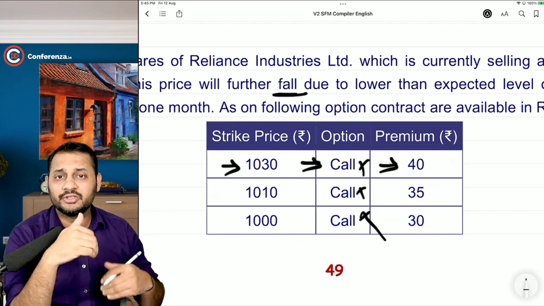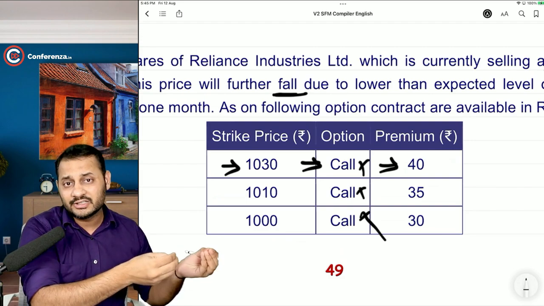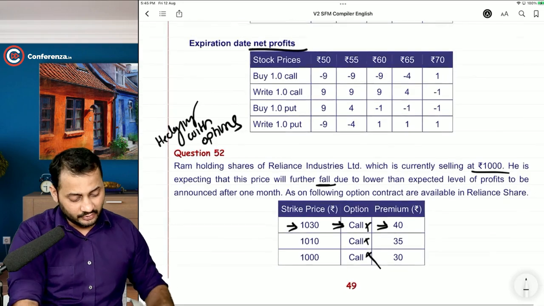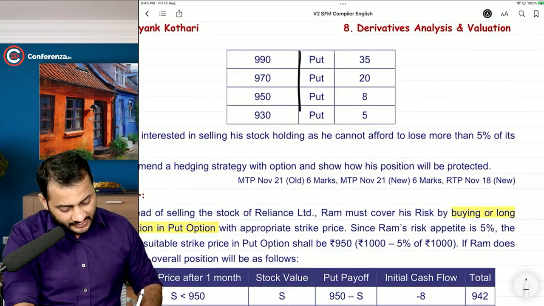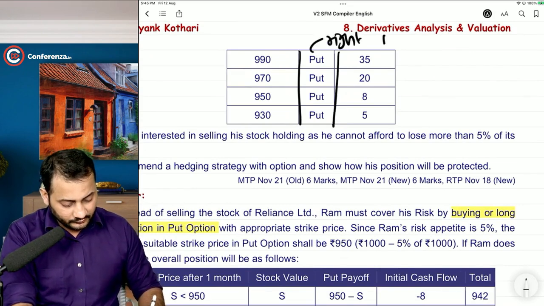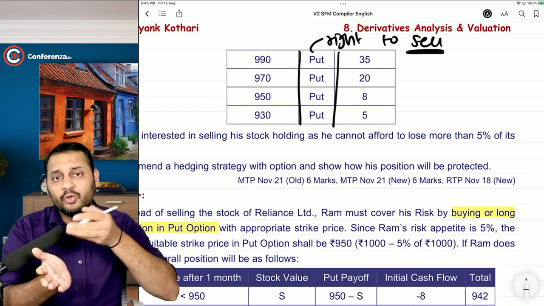I just want to make sure that the share that I am holding should not suffer losses, and if it is suffering losses, I should get a profit on the same share in some other market. Okay, so the only thing that you are going to do is buy a put option, any out of these four. This gives you the right to sell the asset. Why do you want the right to sell? Because you already own one.